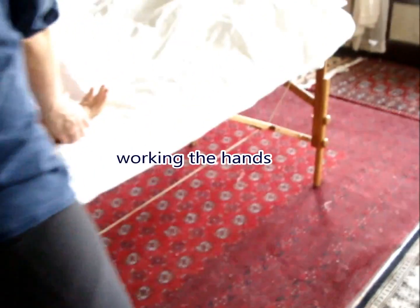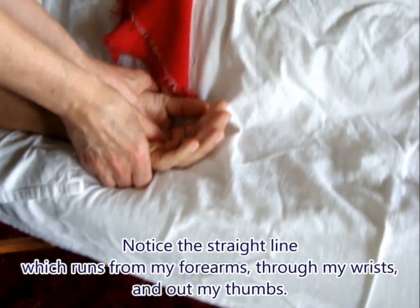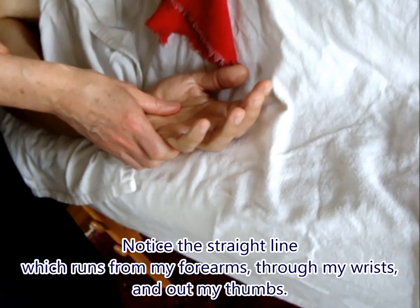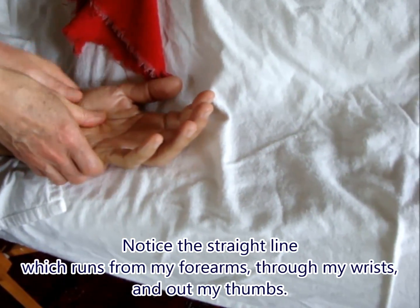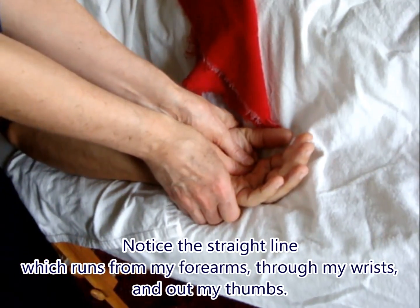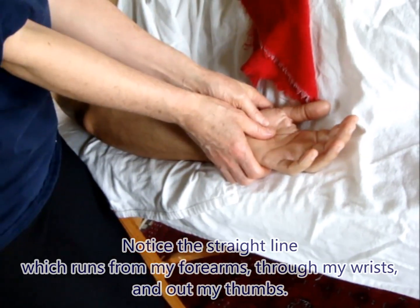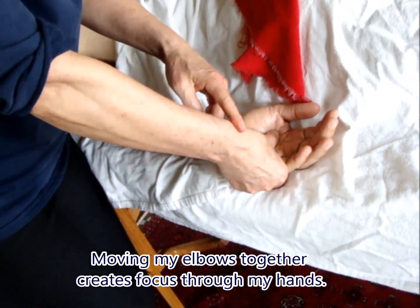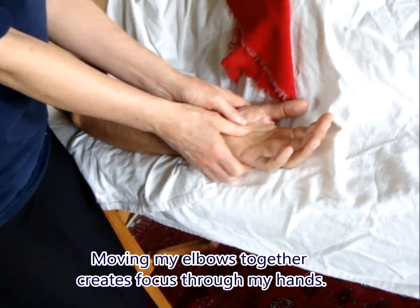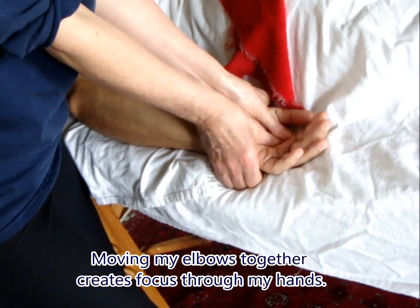And I'm coming down to his hand here. I'm going to do long strokes on the hand. I'm using my thumb. Notice how there's a straight line from my thumb through my wrist up my arm. In order to get that straight line, I need my elbows to fold in here. If my elbows are out, this stresses the thumb joint, the wrist joint. But if I bring my elbows in here, like that, now there's a nice straight line.